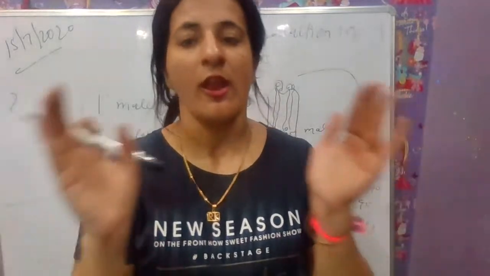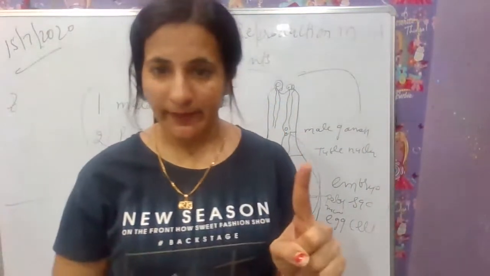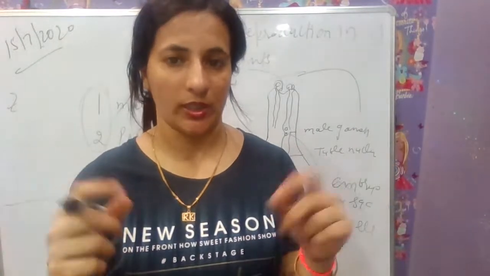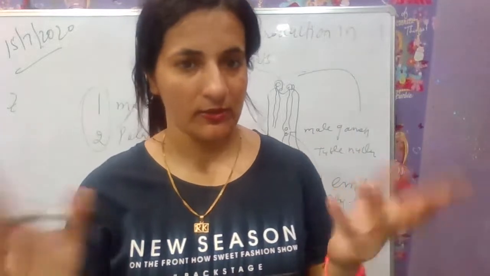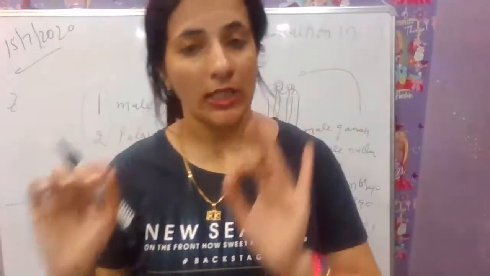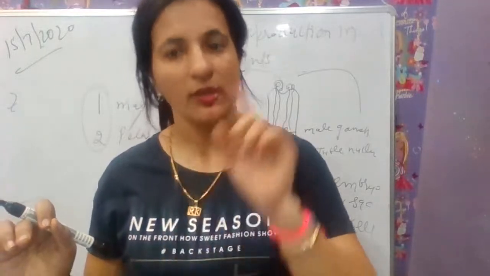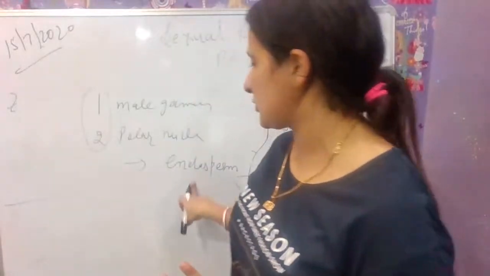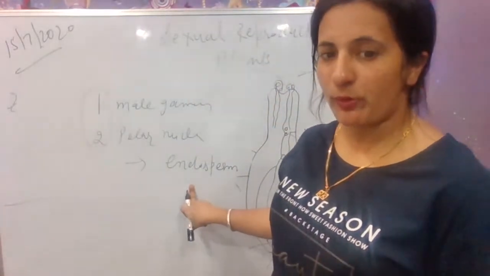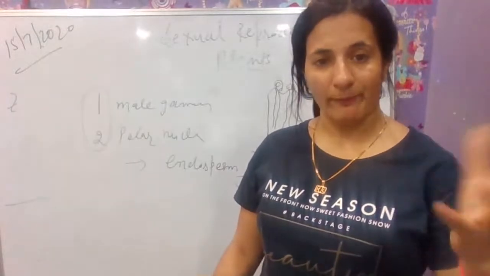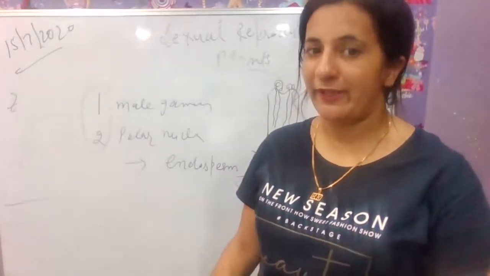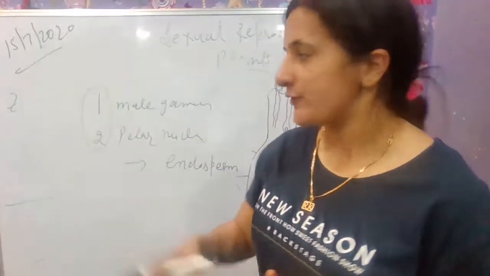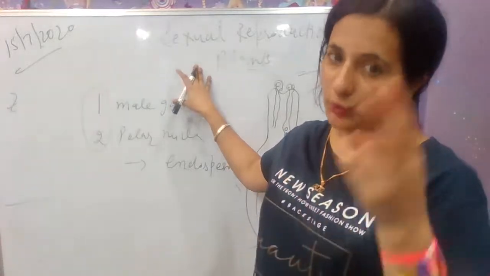How double fertilization? In one fertilization, one male gamete fuses with the egg to form zygote, embryo, seed. Okay, this is one fertilization. Other fertilization, second fertilization, one male gamete fuses with two polar nuclei. It will form endosperm. What is the function of endosperm? It provides nourishment to the developing embryo. जो embryo develop हुआ पहली fertilization से, उसको ये nourishment provide कर रहा है. Is that clear? So this is called double fertilization because दो fertilization हुई है.